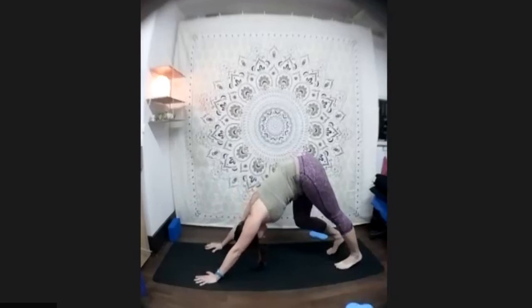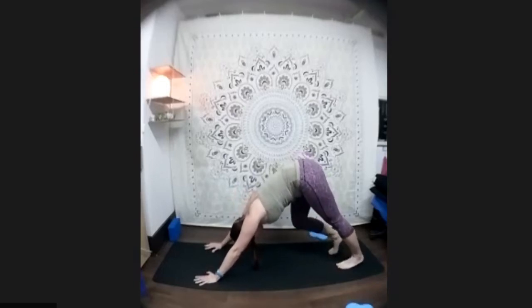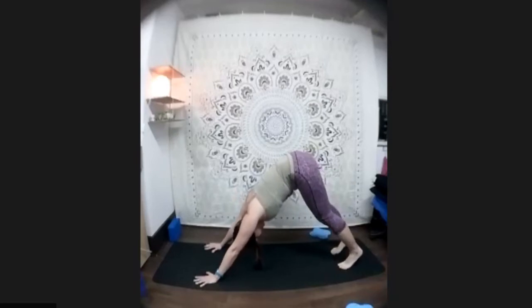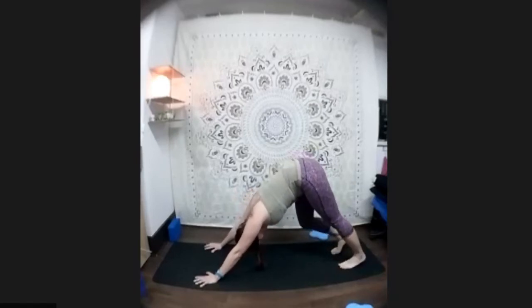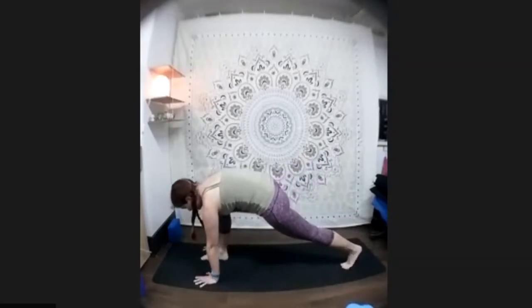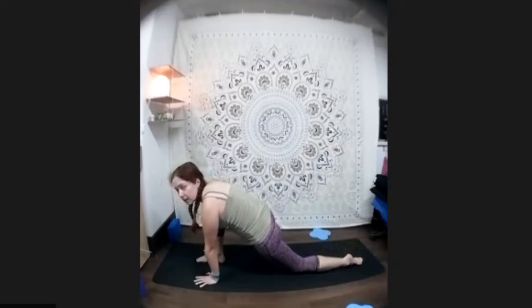But the first downward facing dog is the perfect opportunity to pedal your feet, walking out of the tightness in the legs. Fingers are still spread wide and pressing down on your mat to release the tension from the wrist. And then bring some weight to your left side so you can step forward with your right leg between the two hands and then drop the knee down. If you have a very sensitive knee, you can bring some cushion under it.